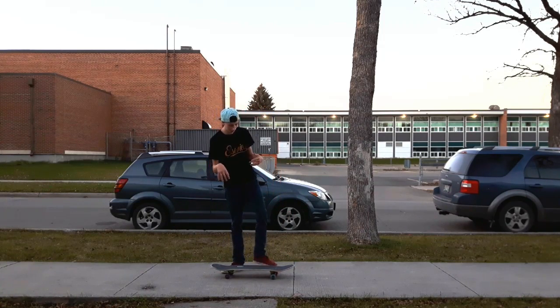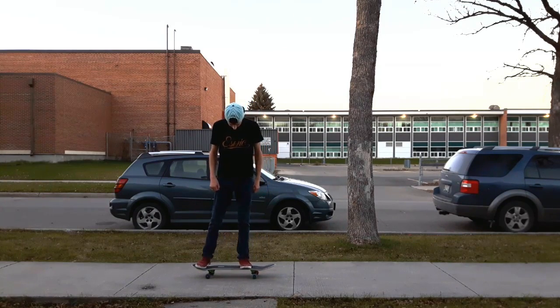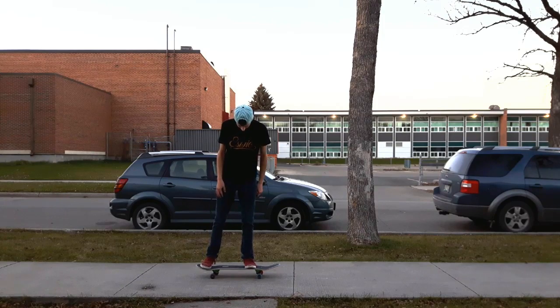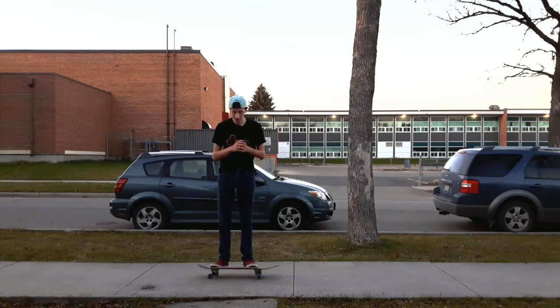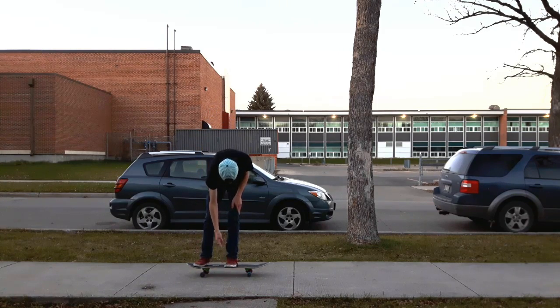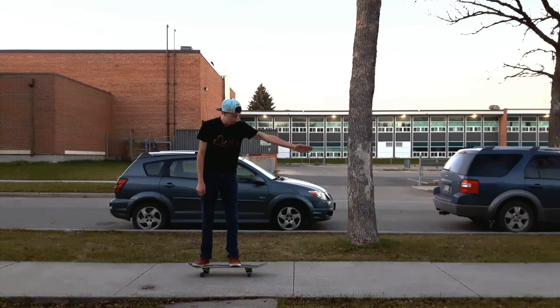Personally, what I would recommend is you set up your back foot exactly like you would an ollie — just right on the tail, nice and straight, not angled this way or that way, not way back. Just nice and solid on there like you were going to do an ollie. Now my front foot and my weight — that's a bit different. I put my front foot just over the middle, about half an inch before the middle, and I turn it slightly outwards.